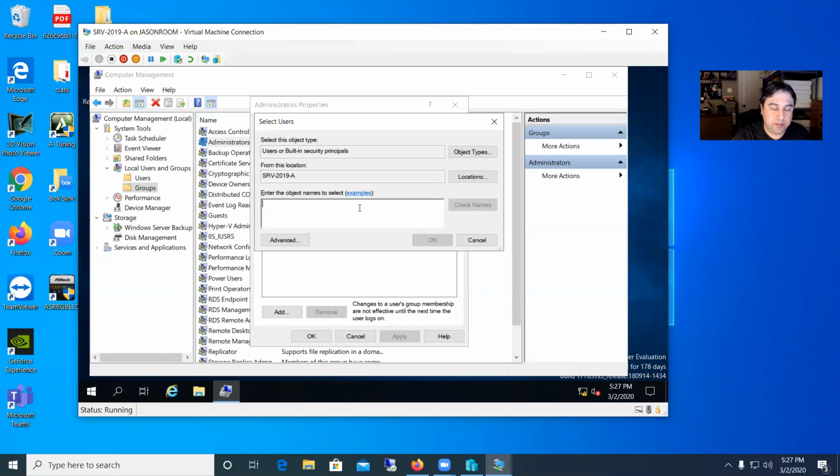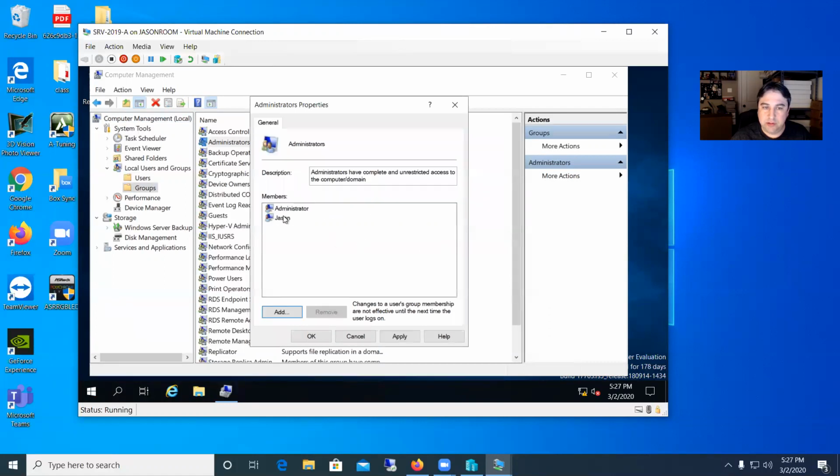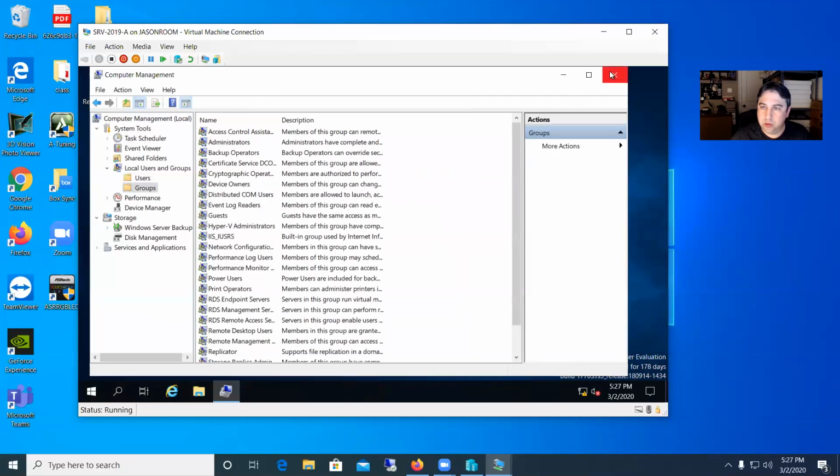I'll type in the name of the user I just created, Jason, and say Check Names. If it works, we should get a little underline. It says the server name or domain is this server, and the user is Jason. I'll hit OK, and you can see Jason has been added inside the Administrators group. So I am an administrator. I'll hit Apply and OK, and close out of Computer Management.